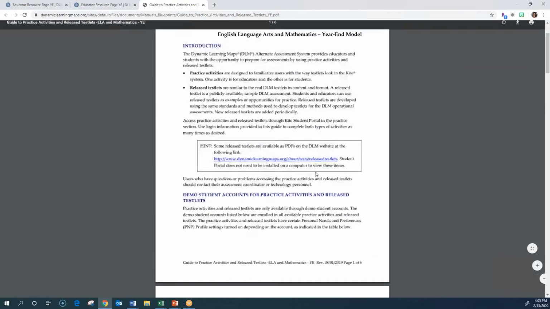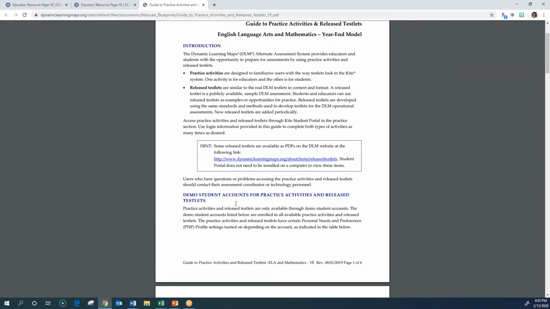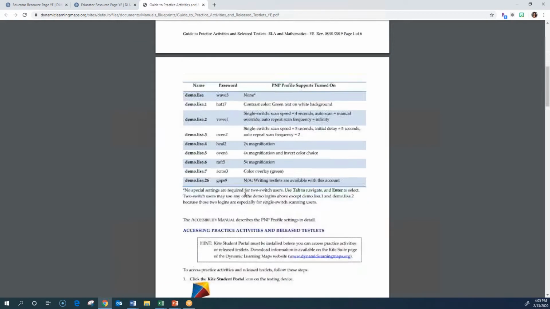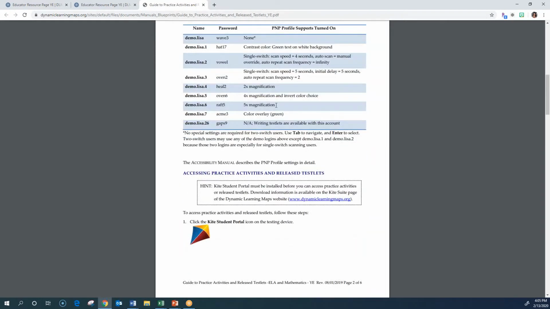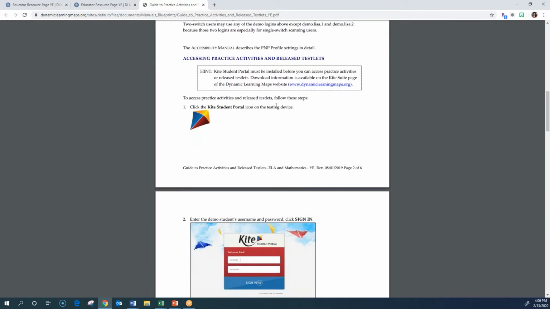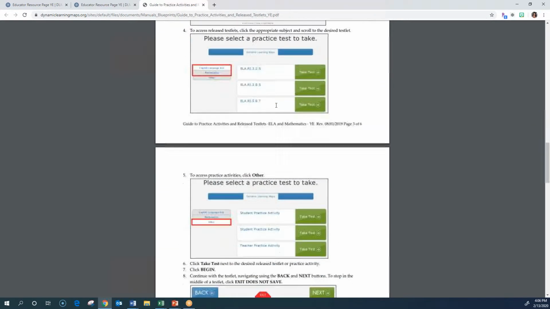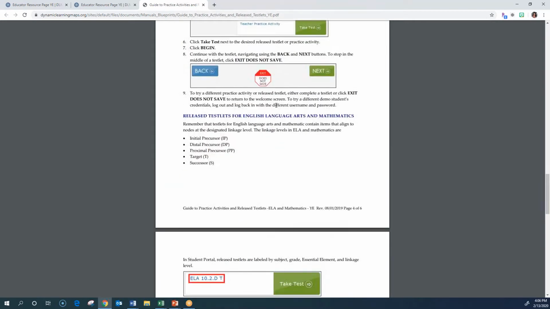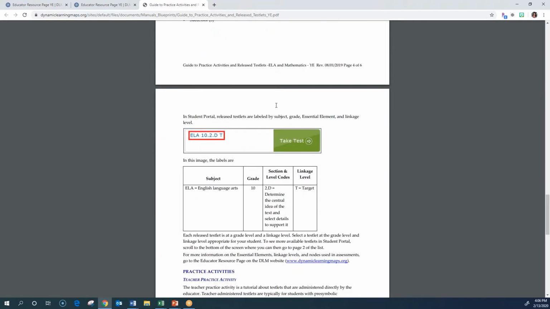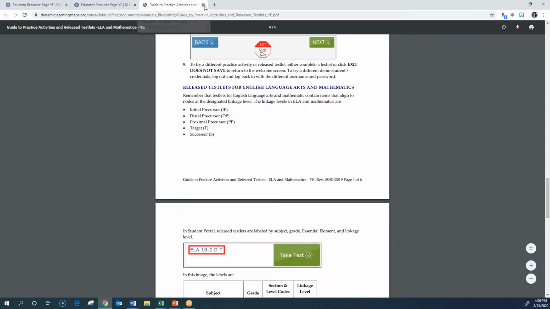This guide is very useful because you can go in and do demos on it, and it's really good. You can access the practice activities and release tests through Kite, and this walks you through all of this. And it's another great instructional tool as well.